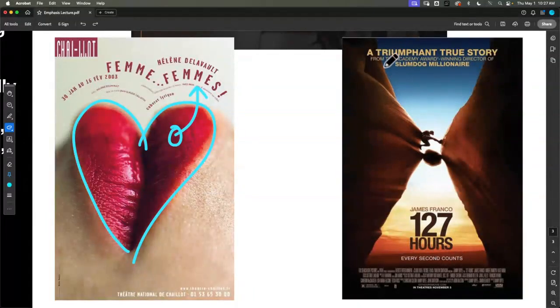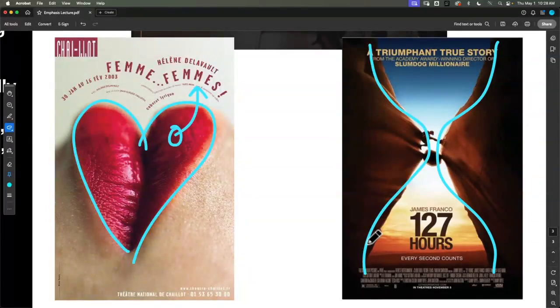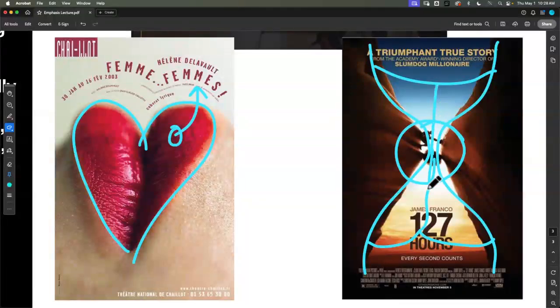What's happening? I don't know if you guys know what this is going to be. And I fill this up, and it's dribbling down because it's an hourglass shape. And the emphasis of the hourglass is in the middle, of time running out as it goes down.